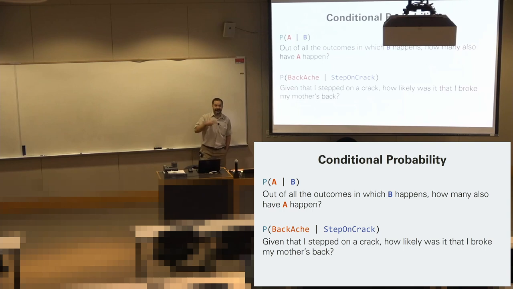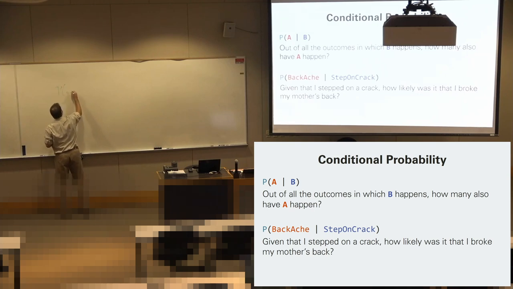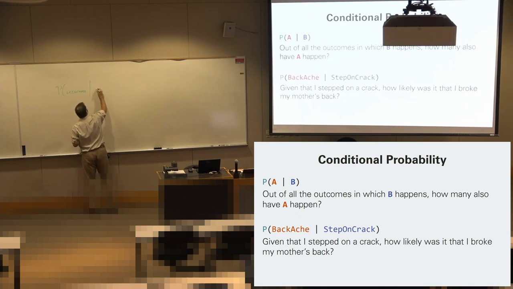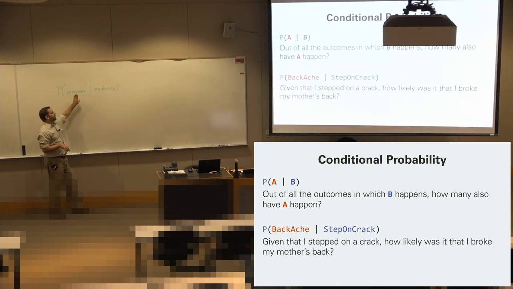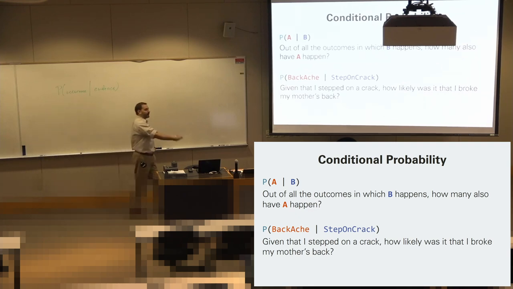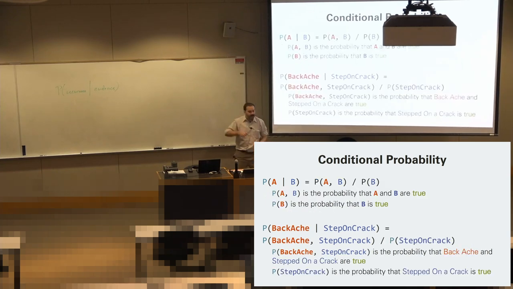So we get back to that idea of what we called conditional probability. What is the probability of some occurrence given some evidence? I see stuff. I have observed this thing. I observe that the sky is cloudy. I observe that a patient comes in with a toothache. I observe that I stepped on a crack. Then I'm asking, based on this observed evidence, what's the probability of something occurring? I observed I stepped on a crack. Now, what is the probability that I broke my mother's back? Thank you. I heard some air exit some nostrils. My point being, how do we start to play this out?